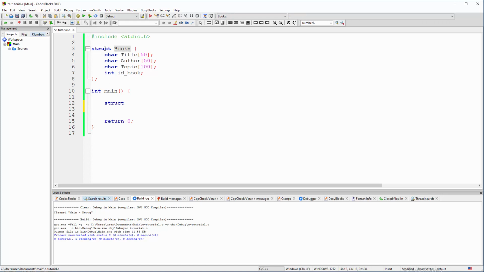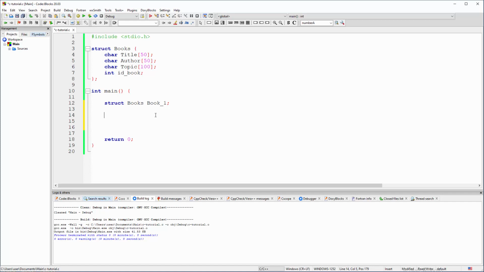It will be books, because above main we can have multiple structures. So the original is books, sorry, and the first one will be, let's say, book1, or some other name. It's up to you. Book1, let's say.